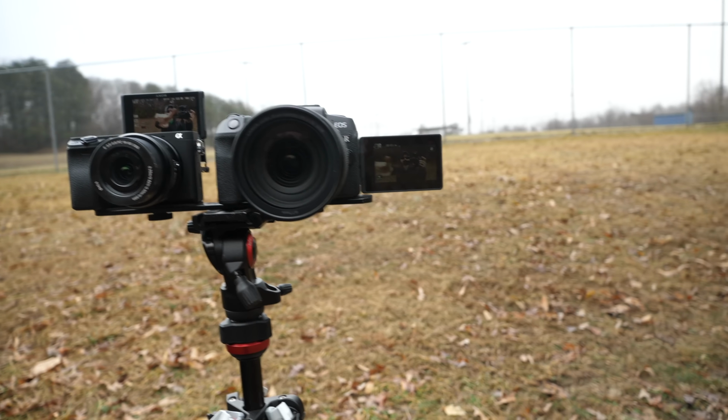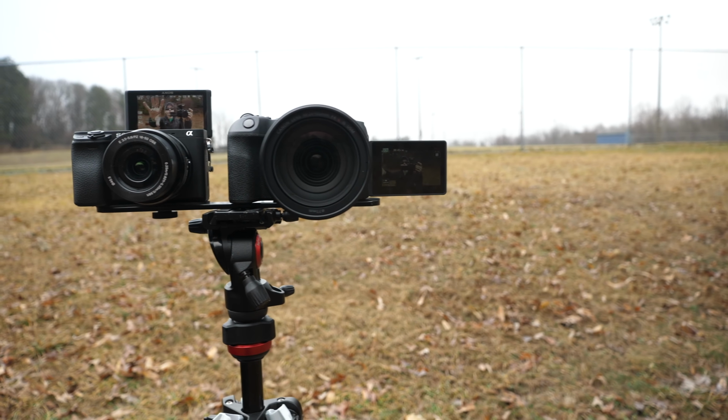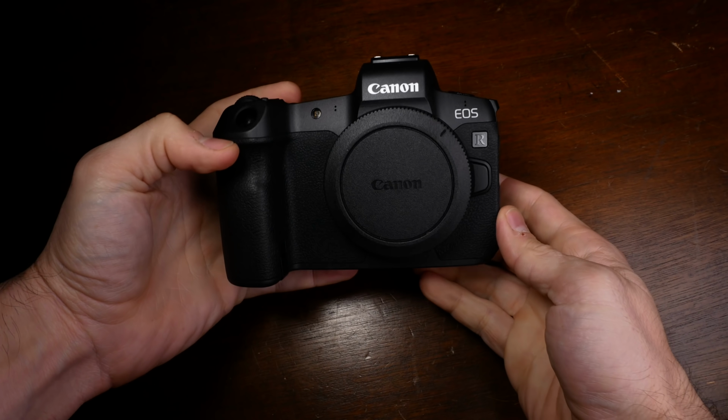So, which of these comes out on top if you are looking for a video camera? Now that, much like ease of use, depends on where you shook out in that category, right? Do you spend your time behind the camera? Do you spend your time in front of the camera? If you want the flip out screen, then you have to go Canon. Nobody else is gonna give that to you in the mirrorless full frame marketplace. Nobody else. The Nikon just isn't gonna give you that level of functionality.